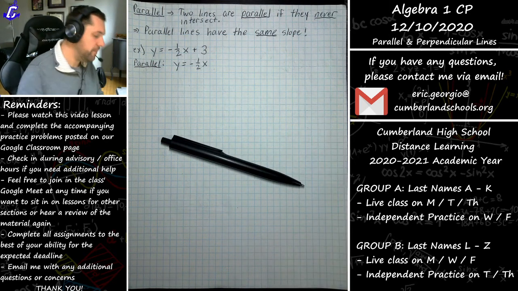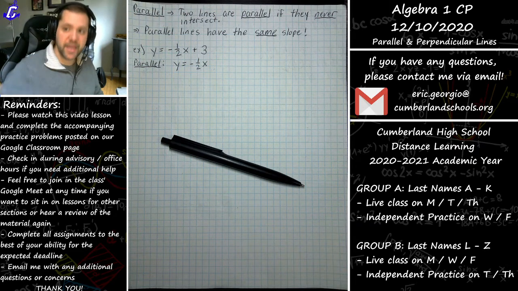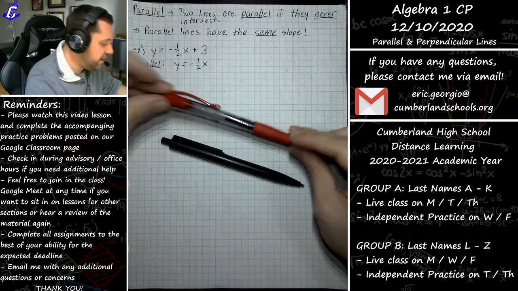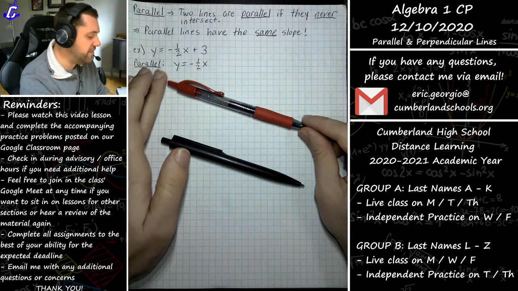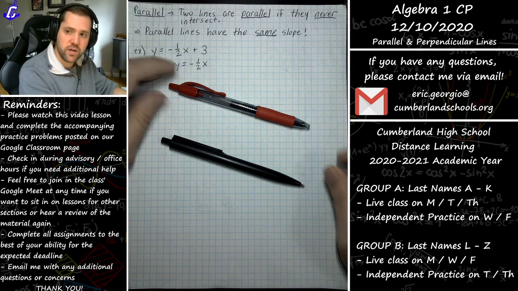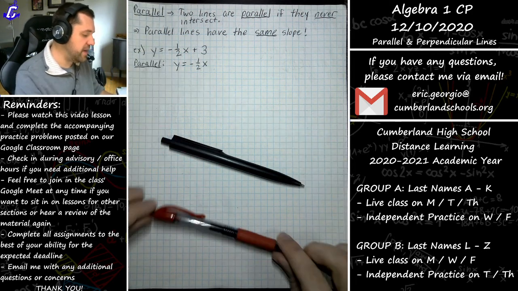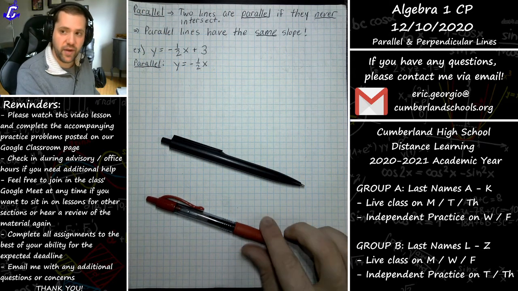It would actually be that way. Well, if I made my y-intercept bigger than plus 3, then it's just going to sort of shift it upwards like this. But it's still going to have the same slope, so it's still going to be parallel. If I made it smaller than plus 3, well, now it's going to be down here, but again, still parallel, still going in the same direction.